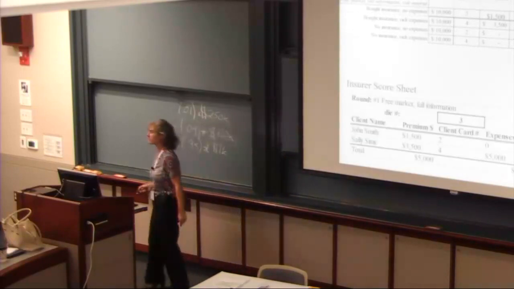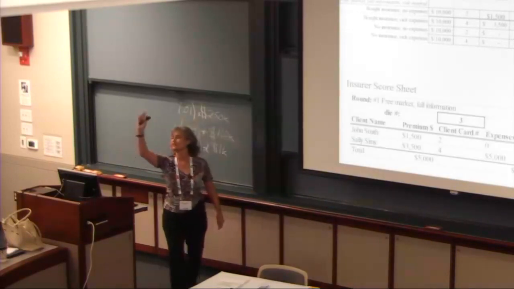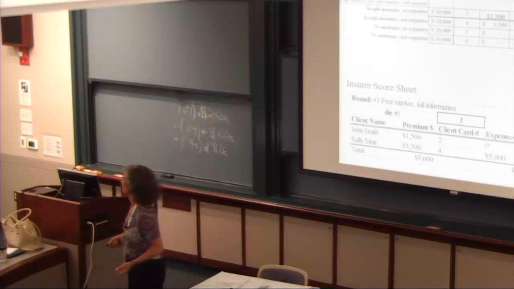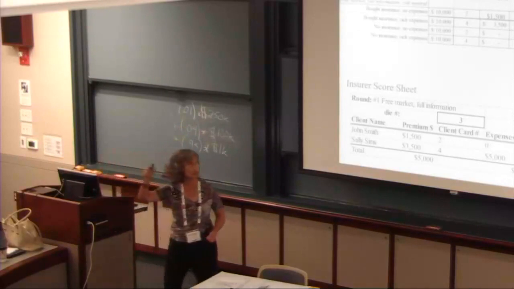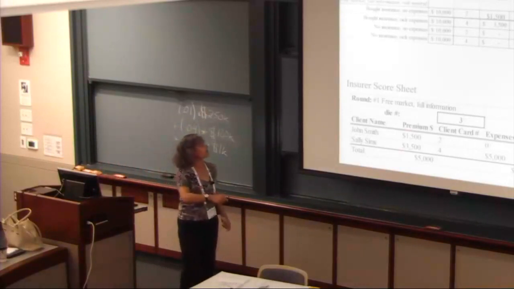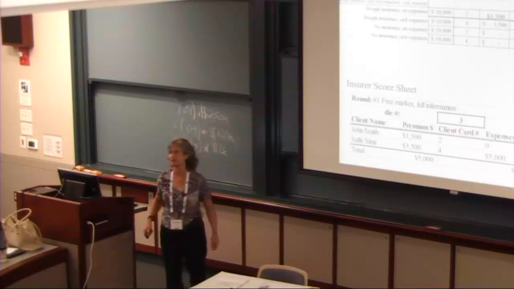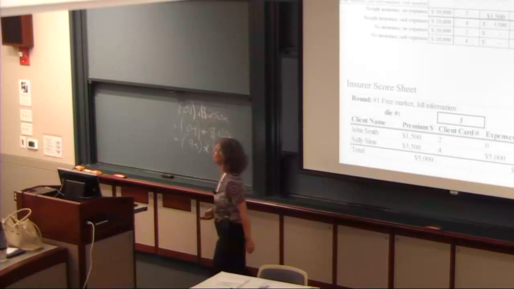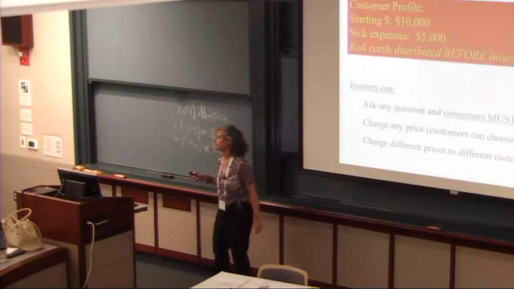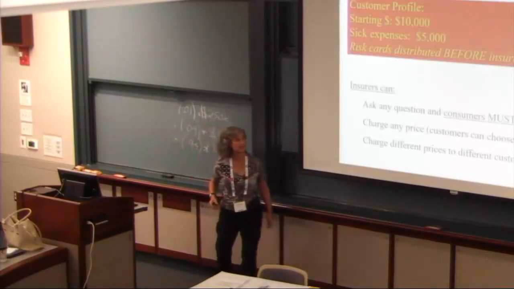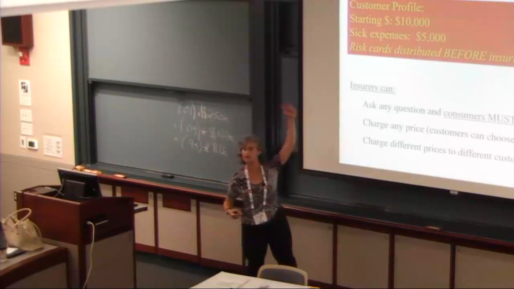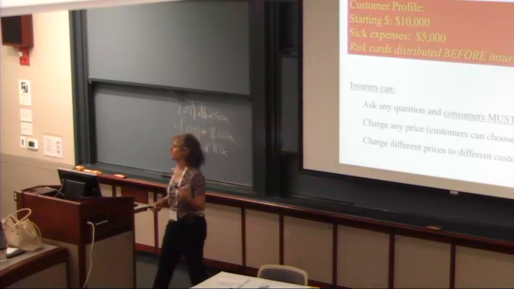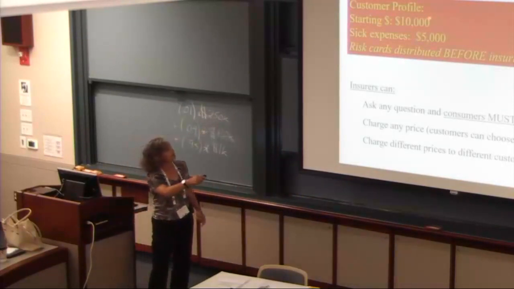So the insurers, again, we're just playing one round. You don't really have to write people's names unless you want to get in touch with them later. You just need to write down what your premium is and what their card number is. Then I'm going to roll the die, and we'll talk about it. Everybody ready? Here's how you set up the scenarios. After we play this round, I'll show you a bunch of other scenarios that allow us to bring in other risk profiles and other policies. But right now, we're all starting with $10,000.